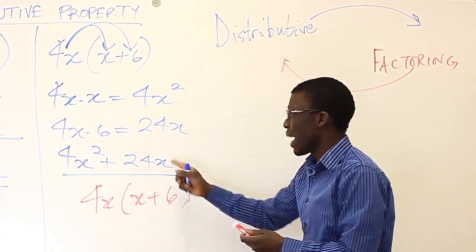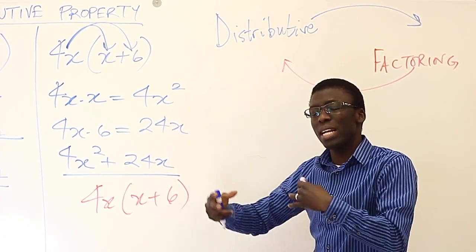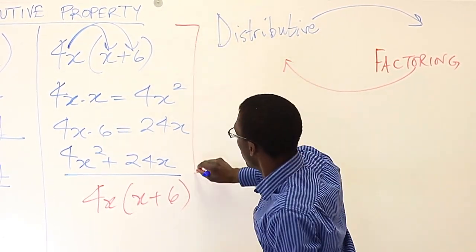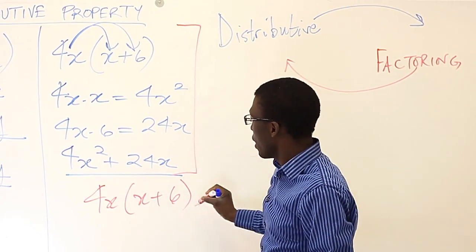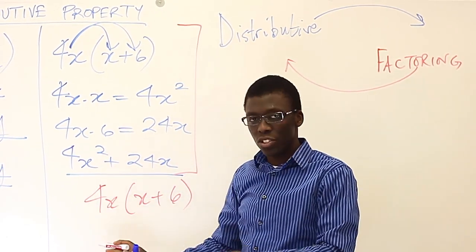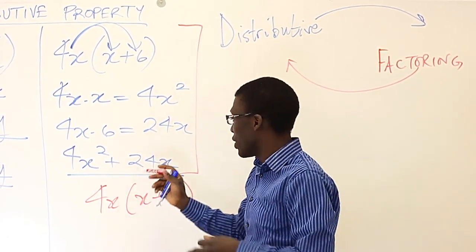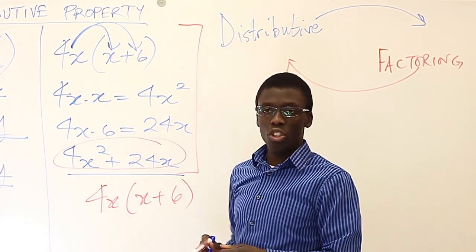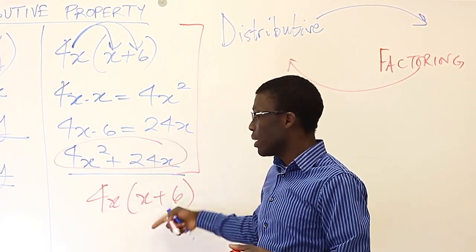That would be the factored form, okay? So you need to understand what they're asking you to do. This is distribution that just happened, and from here to there is factoring. So it's important to know when to finish and say, well, I'm done distributing, or if they tell you to factor it, then you bring it back.